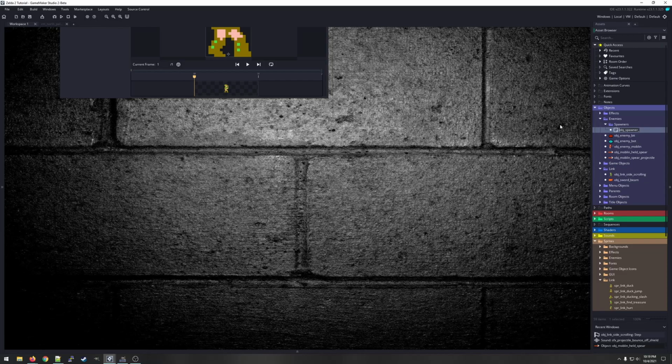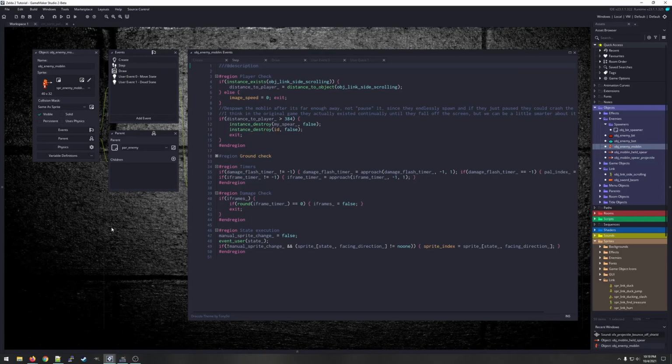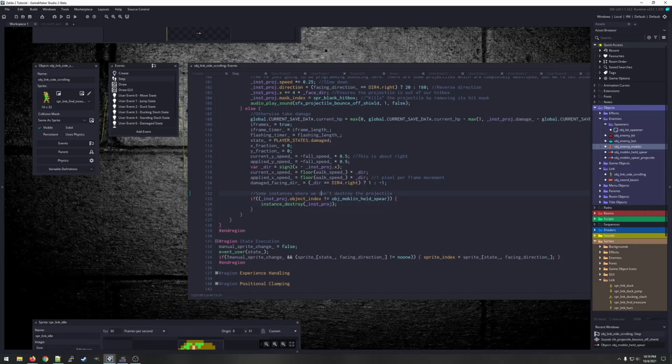Oh well. Oh wait, maybe I had it under room objects. Nope, it's not there either. Oh well. So anyways, we'll come back to the spawners in a little bit. We'll need some of them, like object underscore bit underscore spawner and other things. We'll get to that. Let's see, what else can we do here? So we have Moblin. He's currently doing his thing and living his best life. Let's make sure everything's good on Link here before we move ahead. Yeah, I think it's all good.